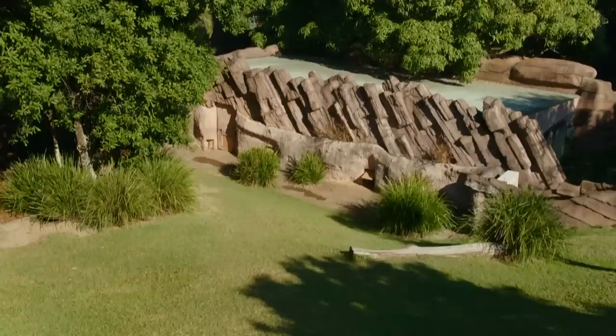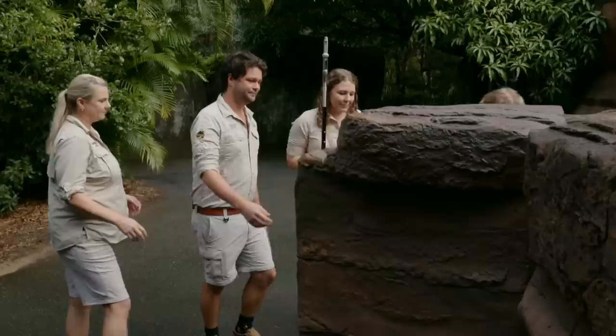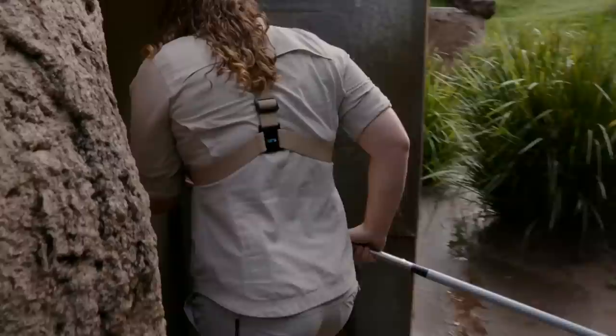So today, our wombat keepers will sedate her to be able to check and see if she does have a joey. All right, let's do it. With our other wombats, usually we just pick them up, check the pouch and then send them on their way. With Poa, we're just gonna handle her with a little bit more care and put her under a general anesthetic just to be able to check that pouch.